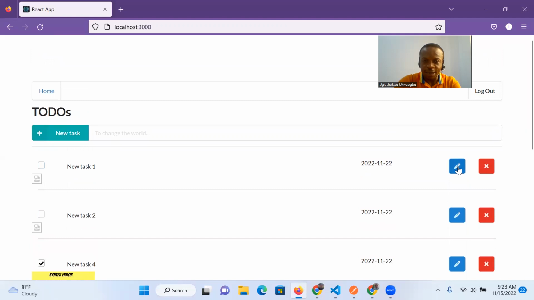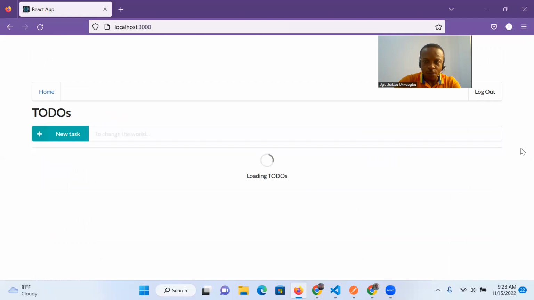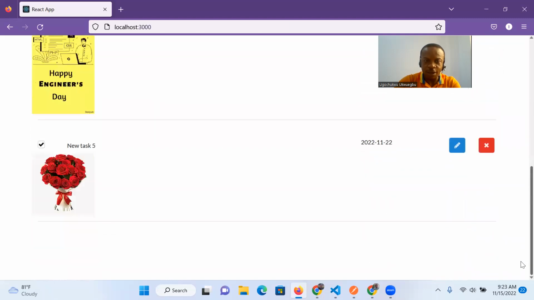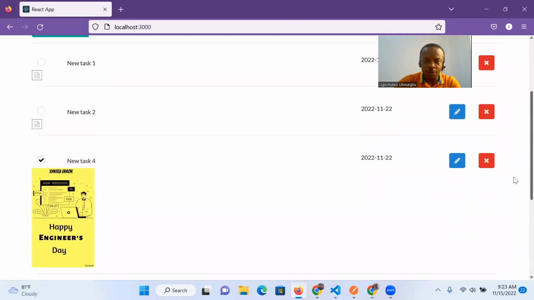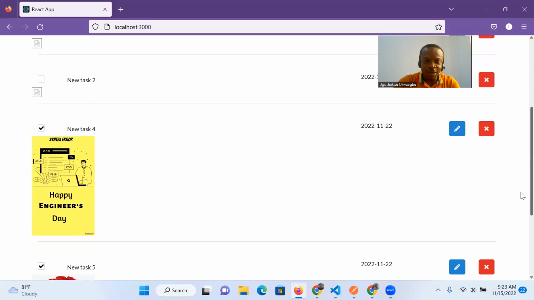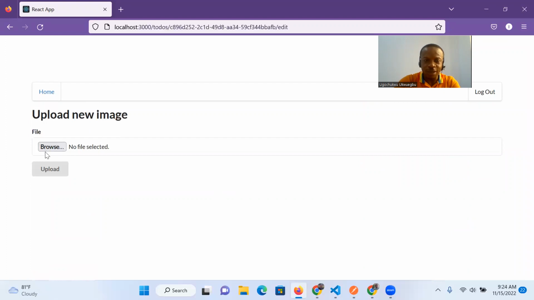So let's try and edit this and come back home to be sure we still have things exactly the way they are, right? 2 items checked, completed, 2 not completed, right? So let's ensure that we complete tasks with images, right? So let's complete task 2 and leave task 1 uncompleted.